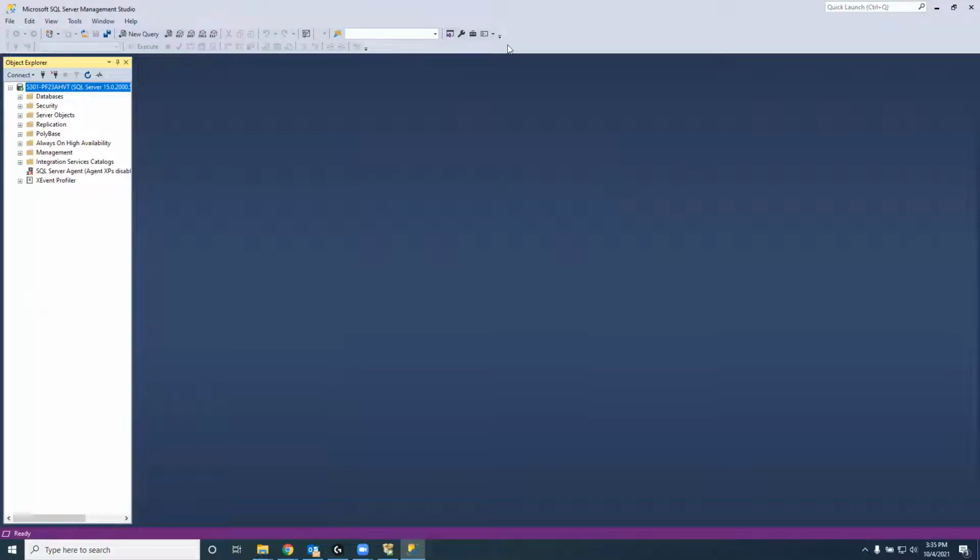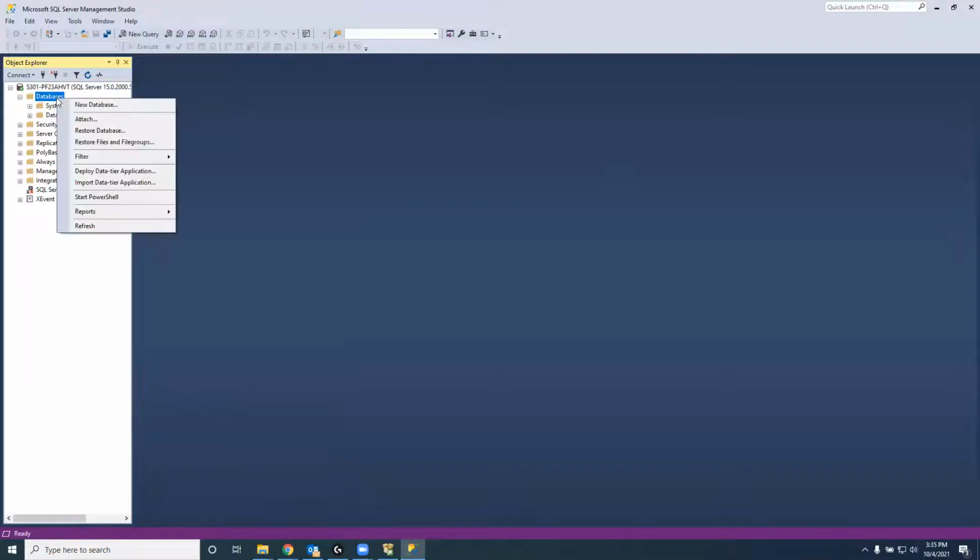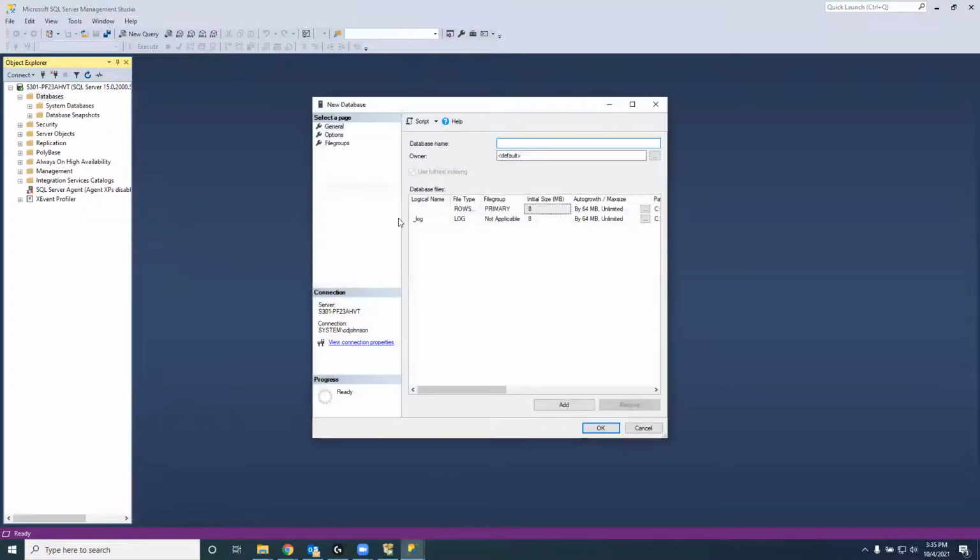And then there we have it. So databases. What we're going to have to do there is create our first database. Very simple, new database. And then, if you're working on the Wallingford Motors or whatever one that you're working on, you can name it.